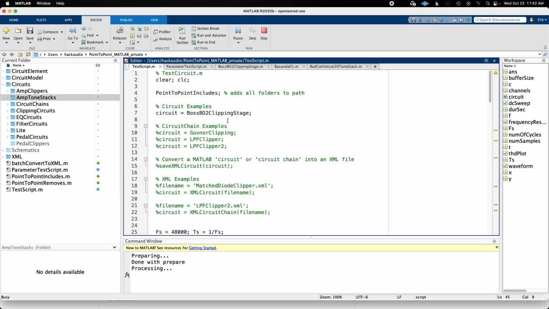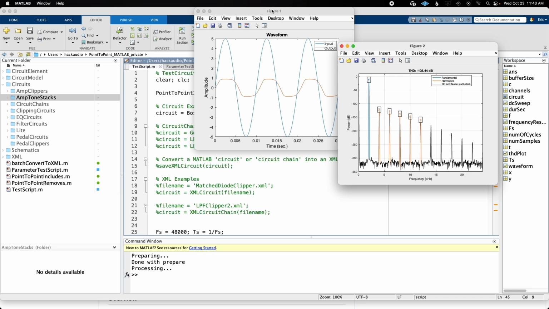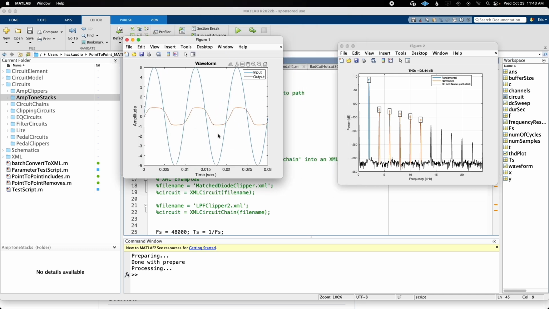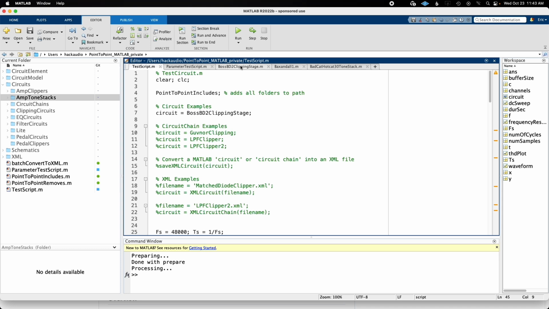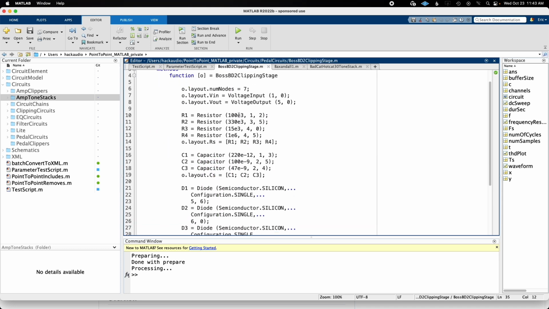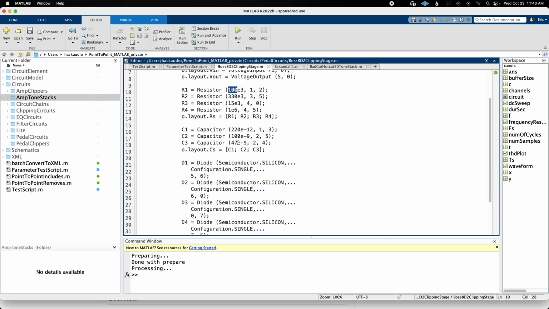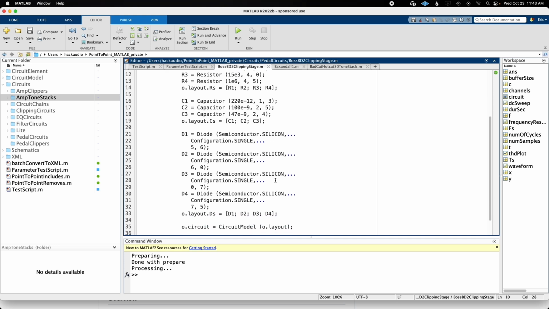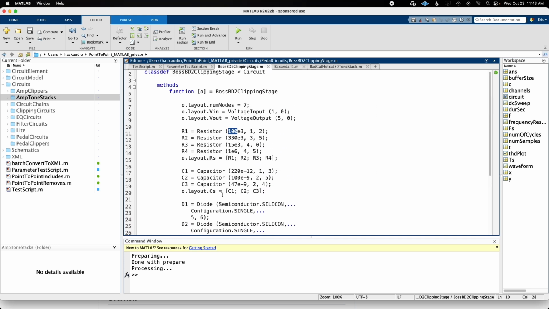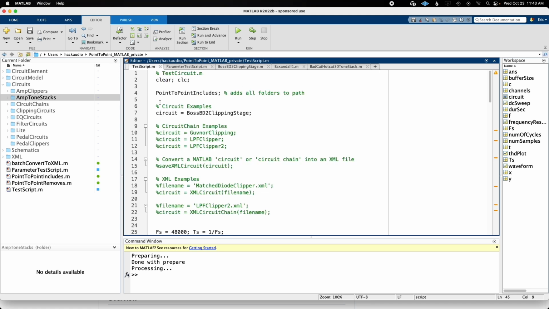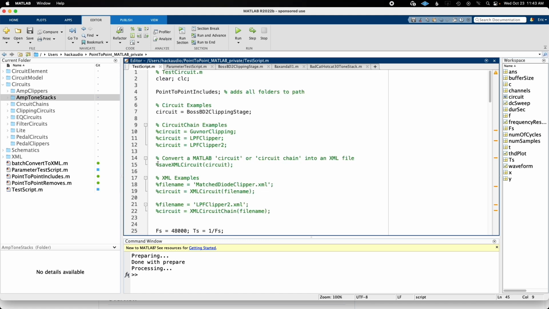All I'll do is go ahead and run this, and we'll see two plots eventually come up. One is going to be the waveform, and one is going to be the THD, or the harmonic analysis of what happens with it. Over here on the left, we have our cool analog distortion that's coming in. And over here on the right, we see our even and odd harmonics that come from sending a test signal through this particular circuit. Then if we wanted to, we could go back in and change some of the components or element values, change our resistors, or change the type of diodes, and then run our test script again and see in a matter of seconds the result of swapping out these different kinds of components on our circuit.